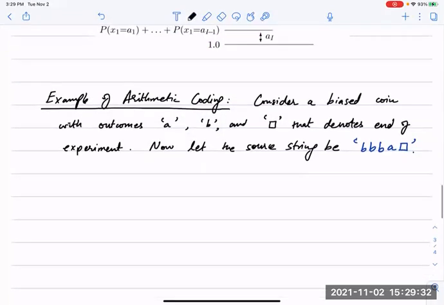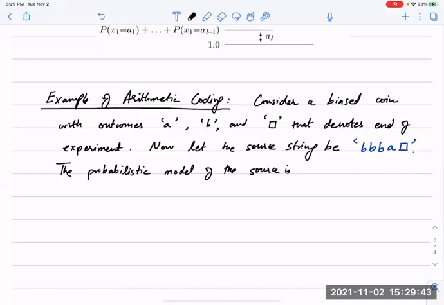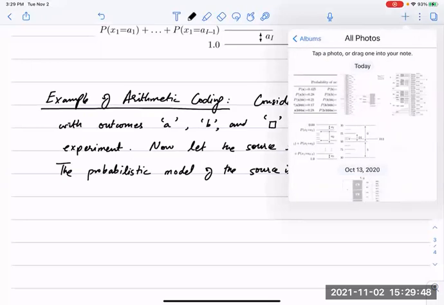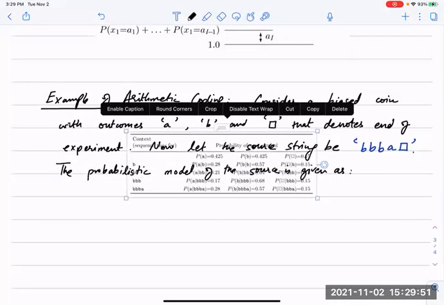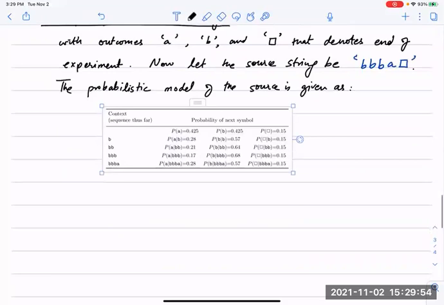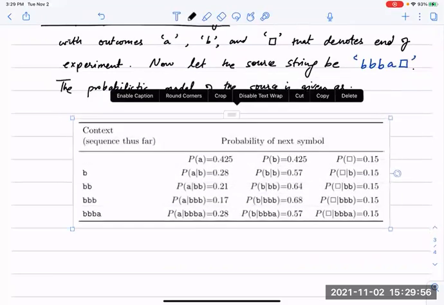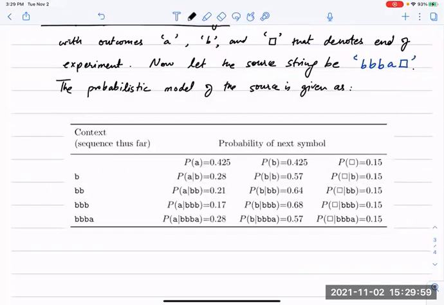The probabilistic model of the source, which you already know, is given as follows. It gives you predictive probabilities. It's going to tell you the source will transmit A with this probability, B with this, and this delta or a box with this.